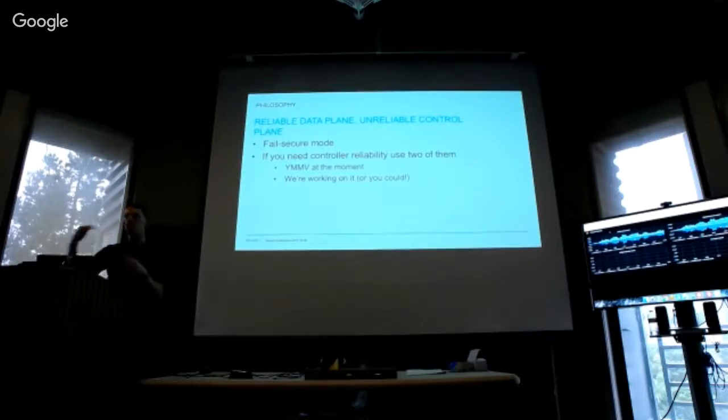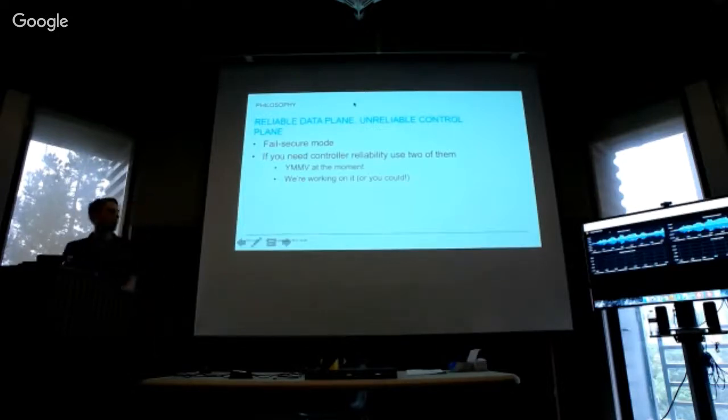So essentially your controller can die, restart, whatever, you can upgrade it, and you shouldn't see much impact on your network. One thing that will happen is that all the MAC addresses you've learned will time out. So gradually your switch will turn into a hub, but that's over the course of 5 minutes. And it's better than it breaking entirely and not forwarding anything.